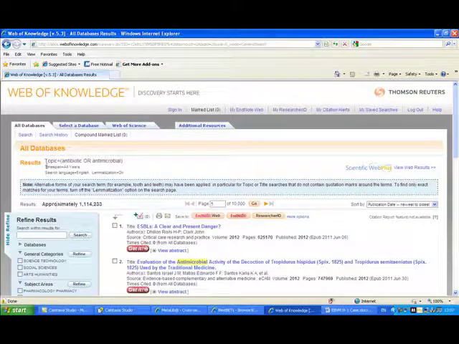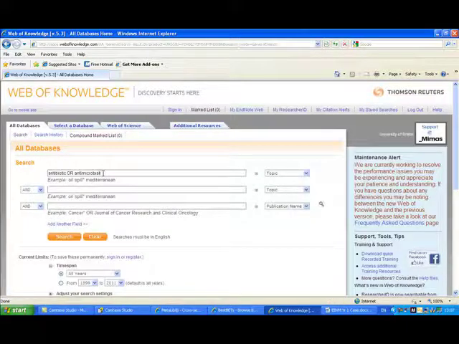So there's over 1 million of those. Okay, we now want systemic or injectable. And the star is used to get injection, inject, and injectable, and injectables. All of those will be included with the star.